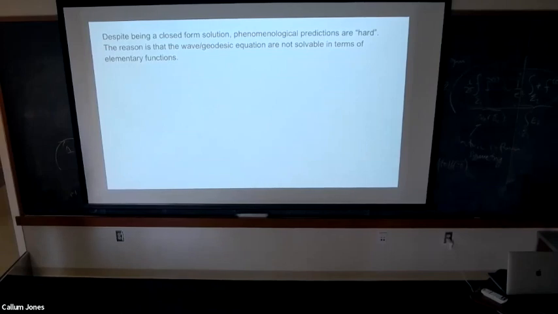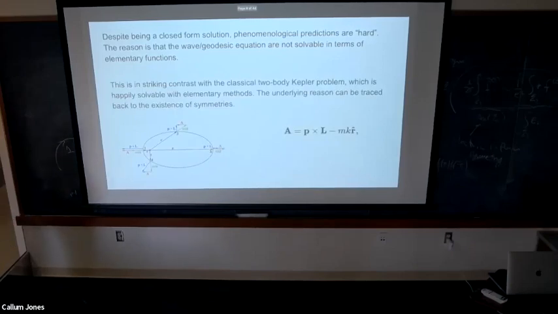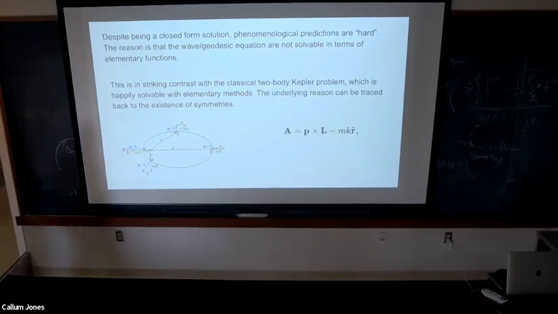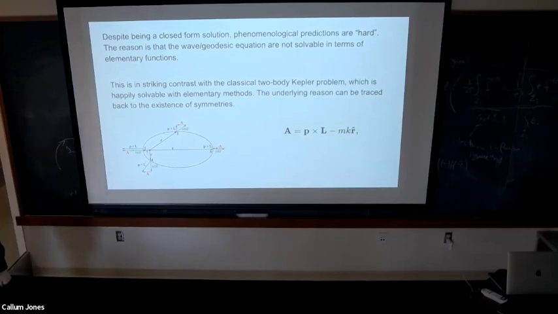The problem is that even computing finite-l, large-l, or low-l is still very hard, because these wave and geodesic equations are not solvable in terms of elementary functions. Compare this to the two-body Kepler problem, which is solvable with elementary methods — the reason is an underlying symmetry. The first symmetry is the angular momentum vector, which tells you motion happens in a plane. But there's a hidden symmetry: the Laplace-Runge-Lenz vector, which tells you the axis of the orbit is constant over time. That's why the Kepler problem gives the ellipse we know and love.